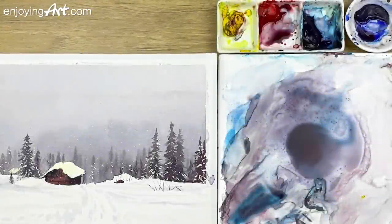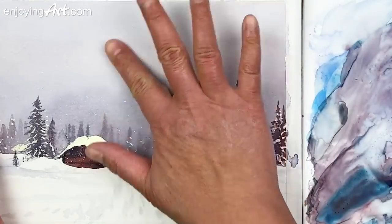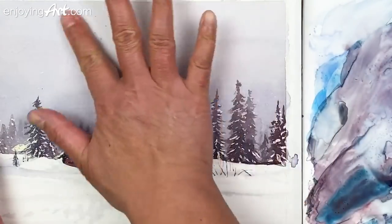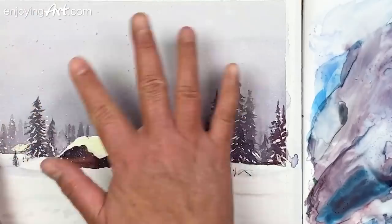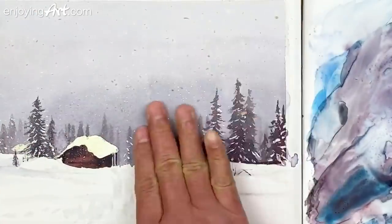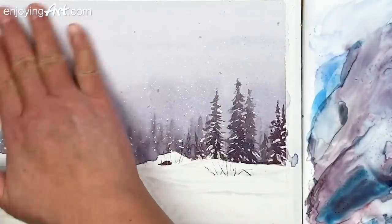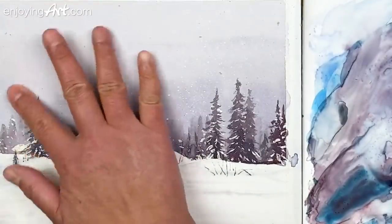Okay, that's great. Now the whole paper already dried. Now I'm gonna remove the masking. I'll just use my dry, clean fingers. Now you can see after you remove the masking, the areas and the painting are showing beautifully. And then we're gonna add some final touches.